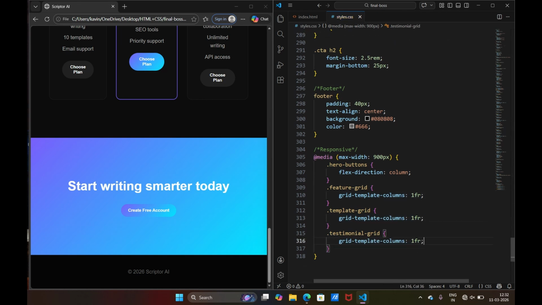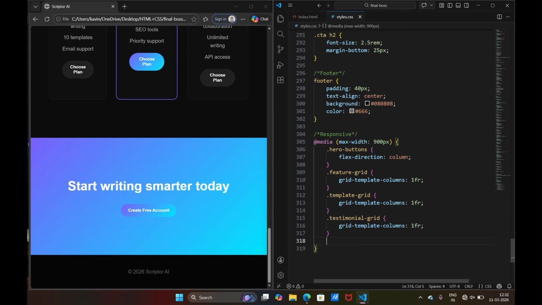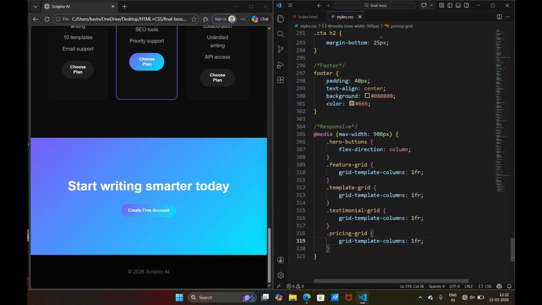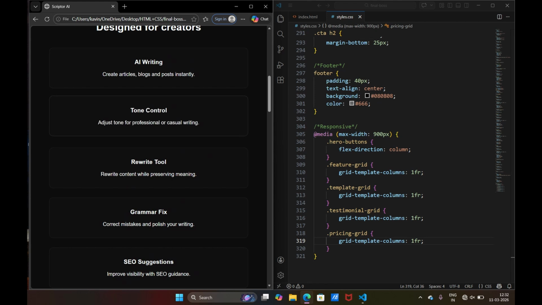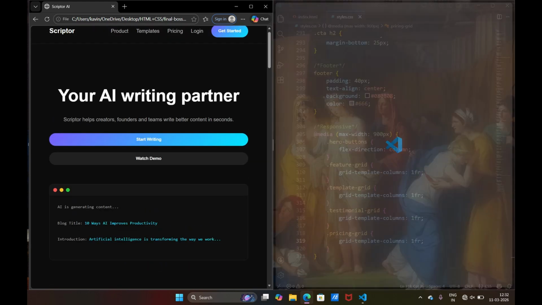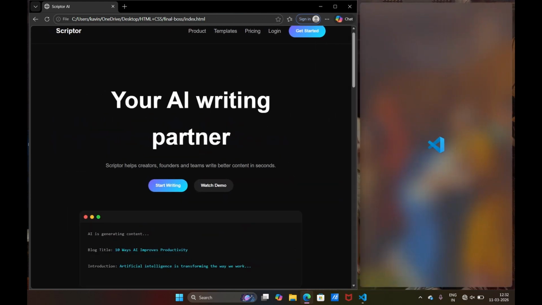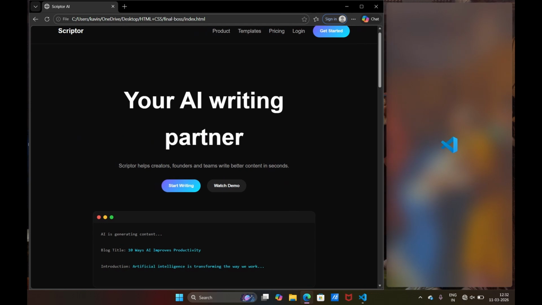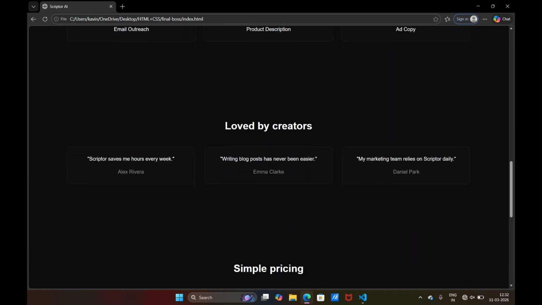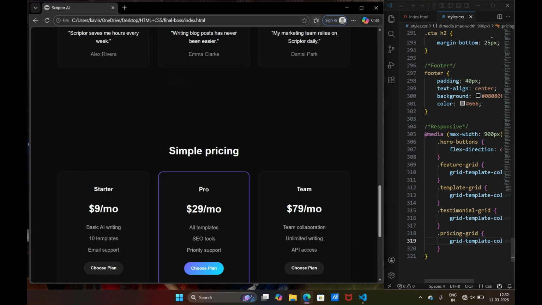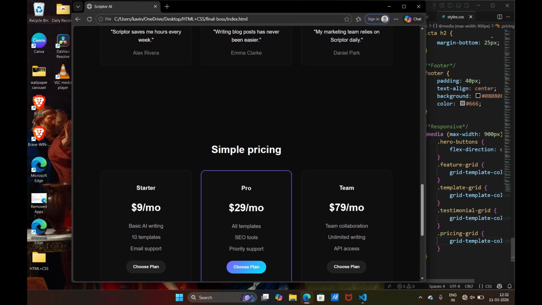And then for the pricing grid, the same again. So that's all. Let's see. See, it is changed now. When we expand, it is changing. See, it is changed.